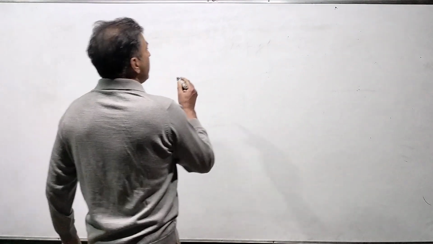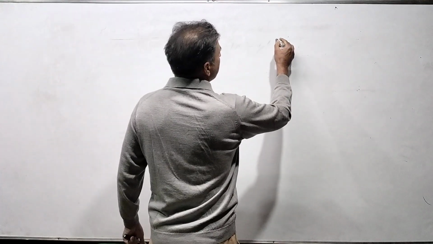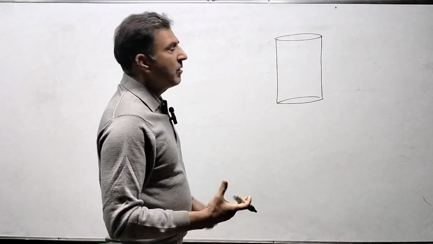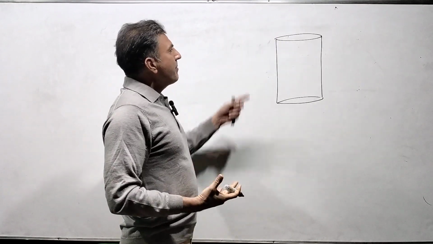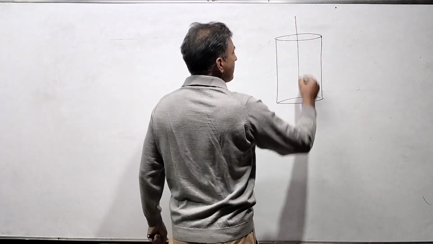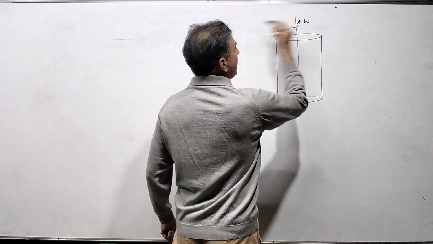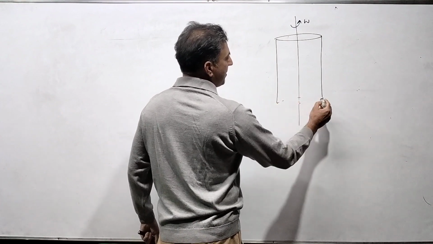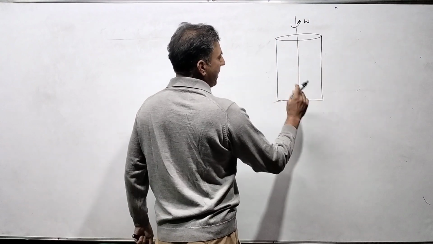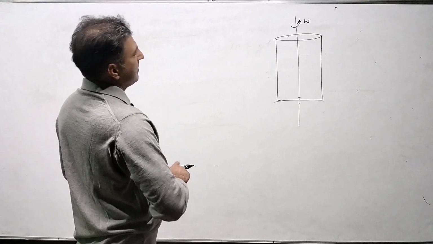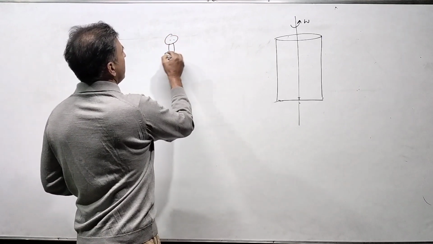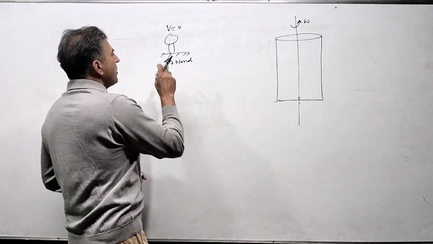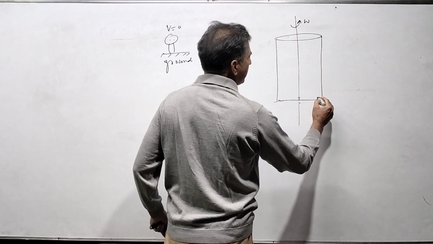Okay, you see, it's a cylinder, or a cabin, or maybe a compartment, maybe it is a system. It is rotating with angular velocity omega. This is the base of the cabin, and here is a person on the ground whose velocity is 0. He observes an object, and that object is here.